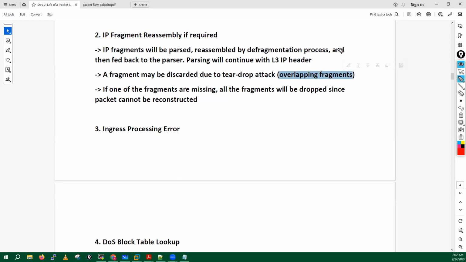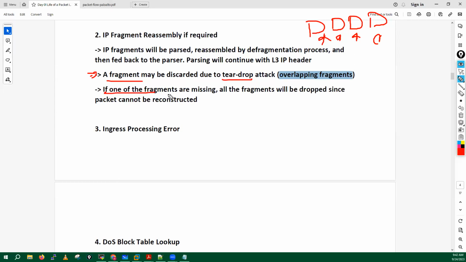Means let's suppose somebody has created a couple of copies of your fragments, so they have some overlapping information. In that case, your firewall is going to drop the packet and will consider this a teardrop attack.